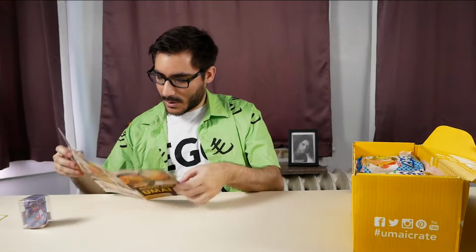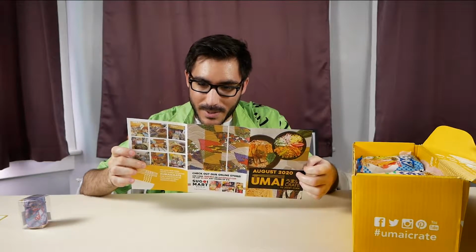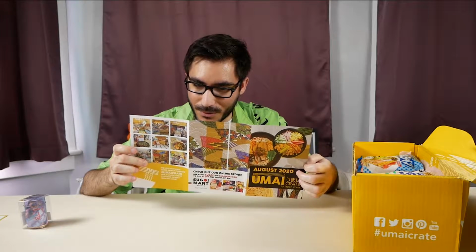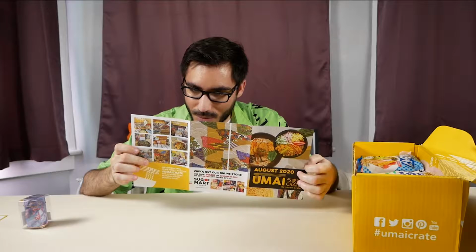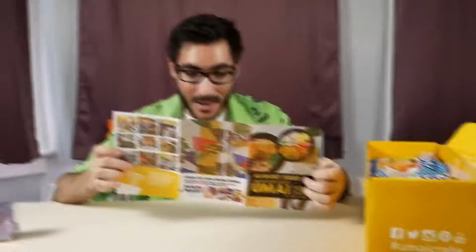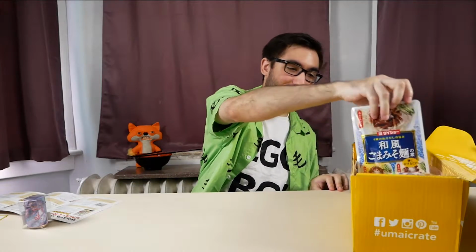Let me read a little bit from the booklet here. Enjoy a tasty bowl of shoyu ramen with this easy-to-make pack. These noodles are medium-thin, curly dry noodles that have been aged at a low temperature for 48 hours rather than being fried with oil the traditional way. Nice. God, I heard the phrase fried with oil, and I immediately started to sweat. That's good. It's 90 degrees.